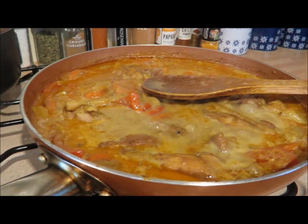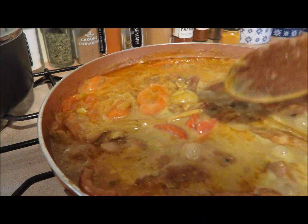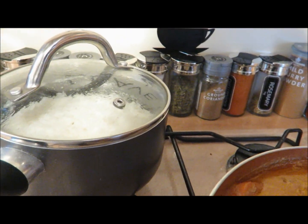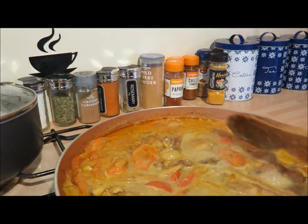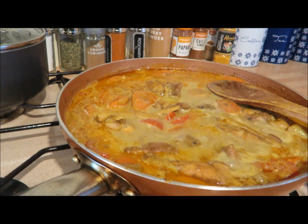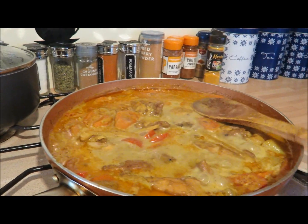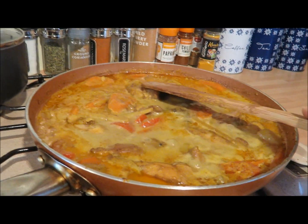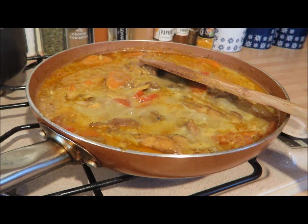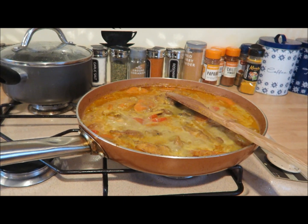Okay, after almost an hour of cooking, I can say that our curry is cooked. Let me just give it a final taste. Lovely jubbly. No need to put any more salt or fish sauce. That's definitely cooked. So that's basically the chicken curry the Filipino way. Well, my way, basically.